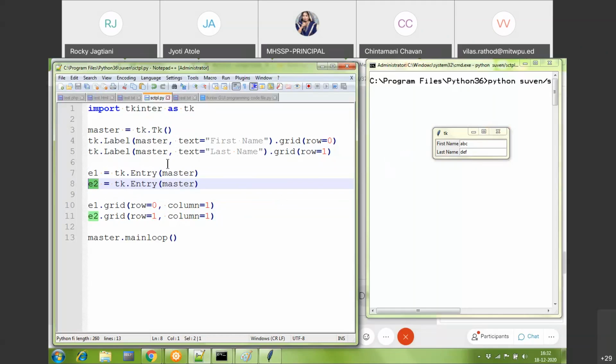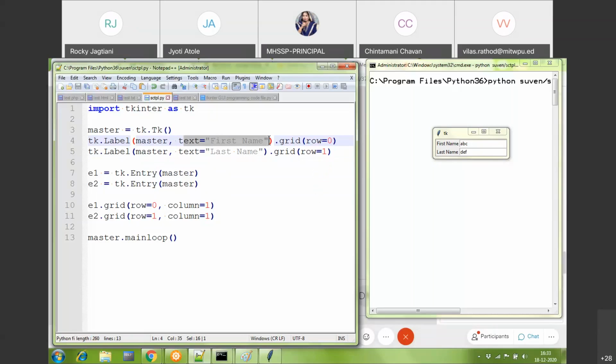Okay, so let's now compare these two things. See what we have got. We have got two labels, first name and last name, as you could see, and both are being placed in grid row equal to 0 and row equal to 1. So naturally, the moment I write this, you will come back to my own words and say, Rocky sir, just now you said that if you don't give a column, that means in the first row 0, there is only one element called first name. Yes, I agree with you.